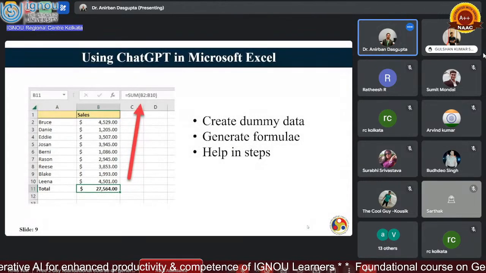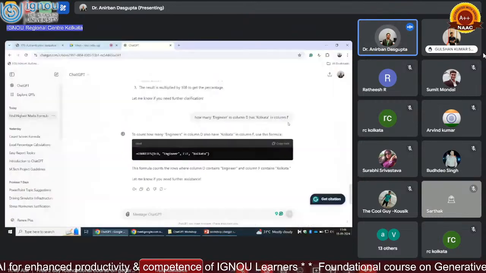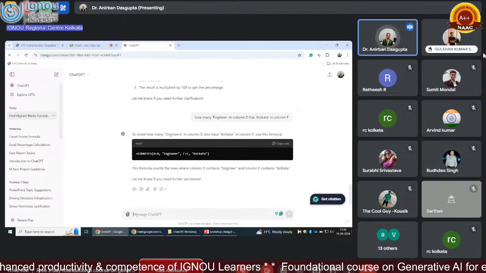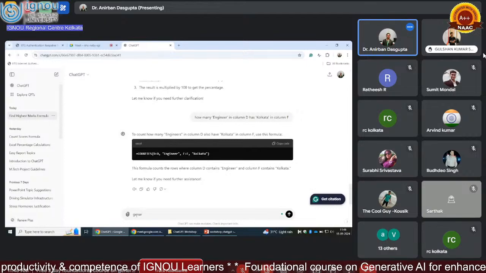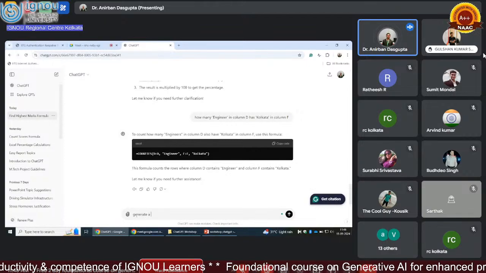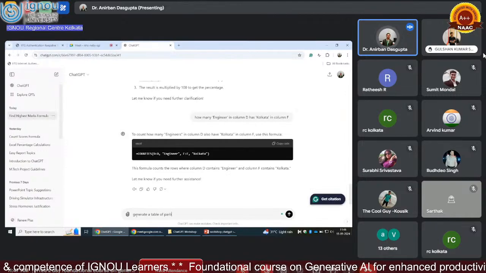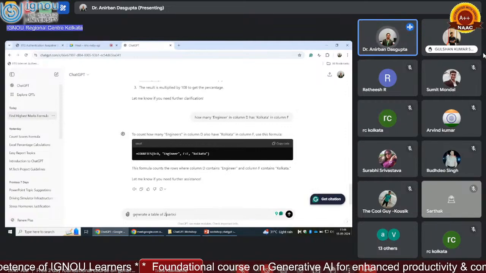ChatGPT with Excel. Now you can also create dummy data, like suppose you want data for practice. So generate a table of, so you need how many rows? Say I want 25 rows.